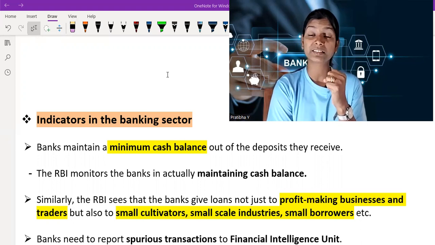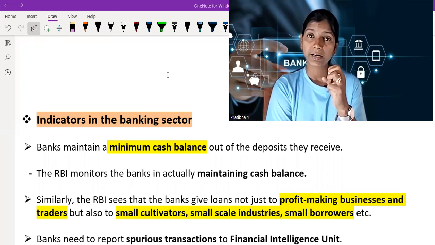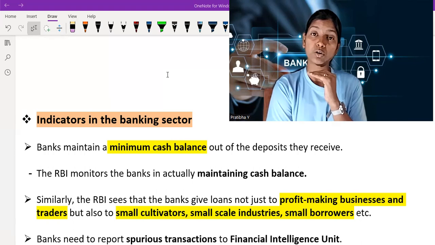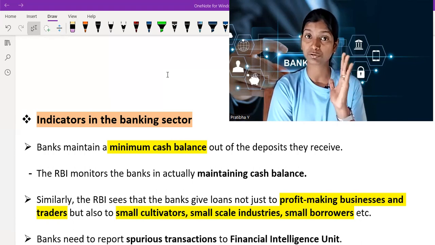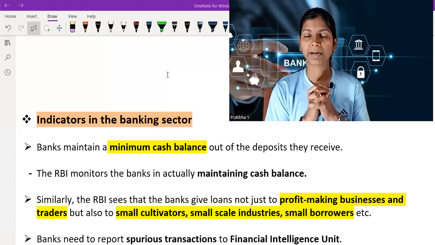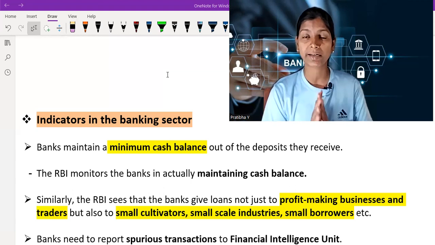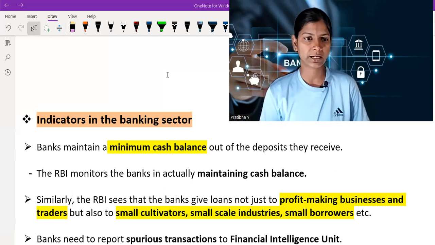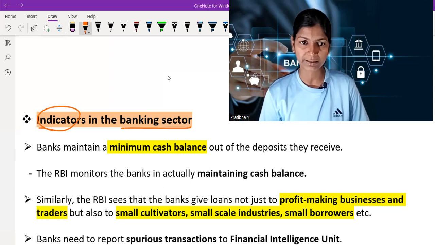Indicators in the banking sector are important because it is the backbone of our economy. If any problem occurs, even a small problem, lots of people suffer. So we have to solve the problems of the people. We have to understand the nitty-gritty of the banking sector, who regulates it, and what its importance is in the day-to-day life of everyone. So here I'm going to talk about indicators of the banking sector.